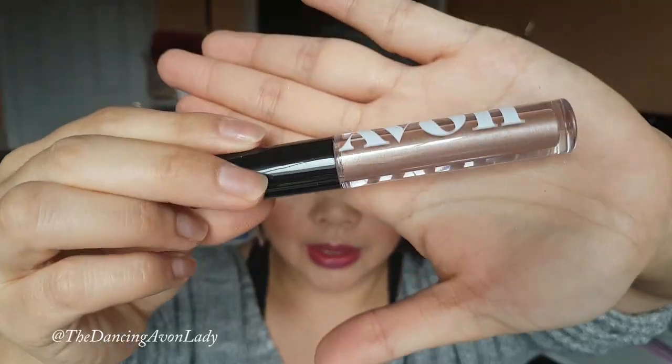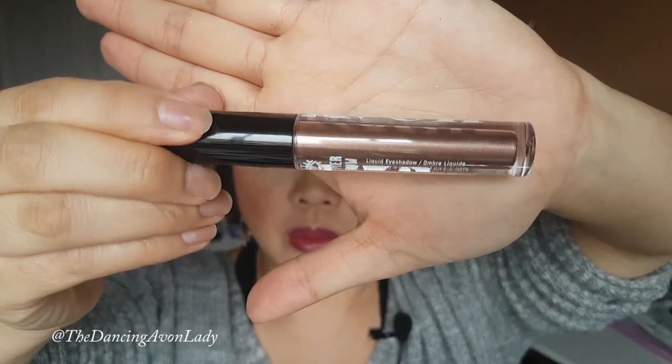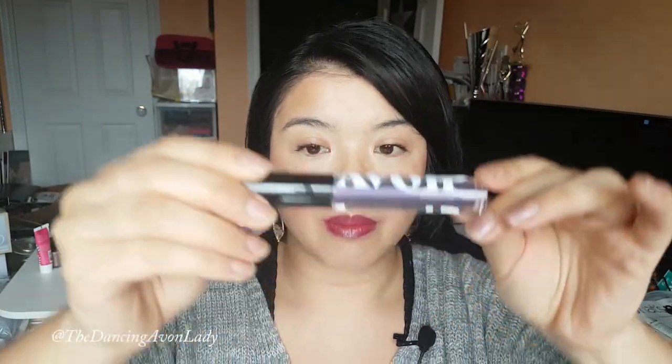The colors available include Rose Gold, which is coming with my next order, and then also Fool's Gold, Smoky Quartz, Peach Sapphire, Bronze Age which is a slightly darker neutral, a Jade one which is fantastic — so pretty but I don't have that one in stock right now. They have the Ultramarine, which is intensely gorgeous. And then of course the Iron Violet, which I think is going to be the one I want to test on my eyes today. It is beautiful — I love purple eyes.